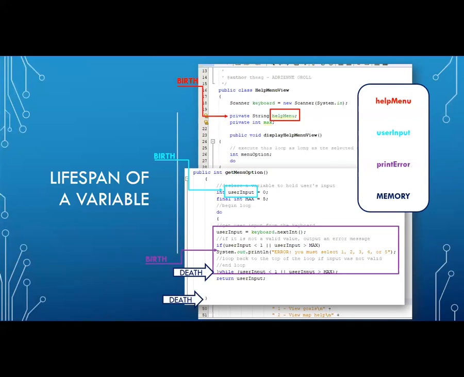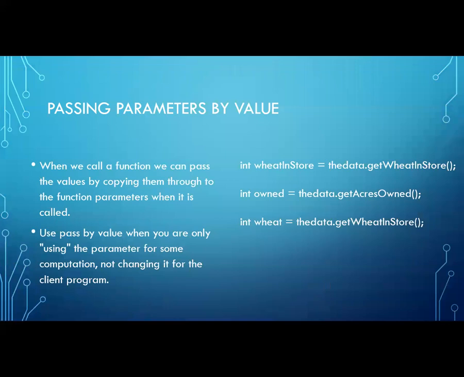Now we can look at the if statement's block. When the user inputs the variable and it is invalid, it will loop back to the top and display the error message. If it is valid, it will return the user input. A variable's life ends when execution reaches the end of the block that it is defined in, and then the memory is freed. The memory for the user input is freed at the end of the function block. The help menu memory is freed when the object instance is destroyed and no longer used or referenced.